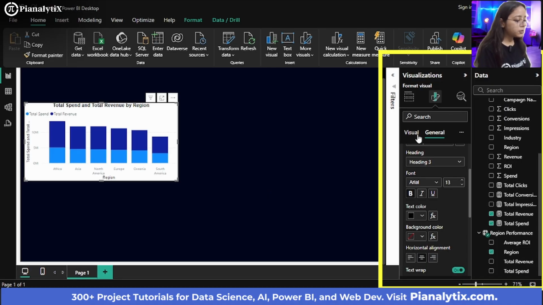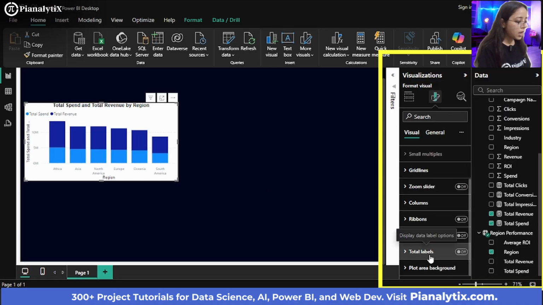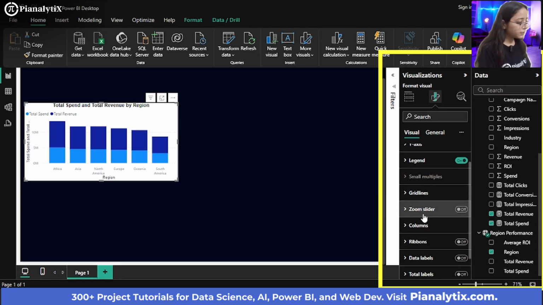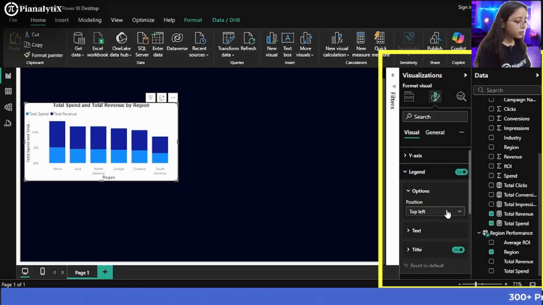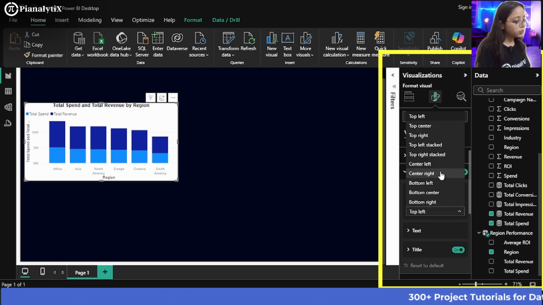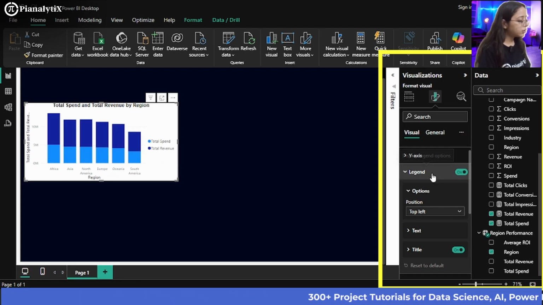And what you can do is go back to the visual section and make sure that, let us say, these legends do not look in the right position. So you can change its position to maybe center right. Yes, now they look much better.